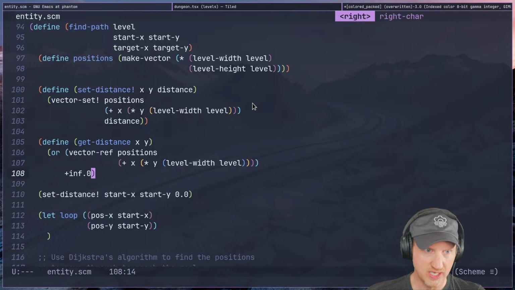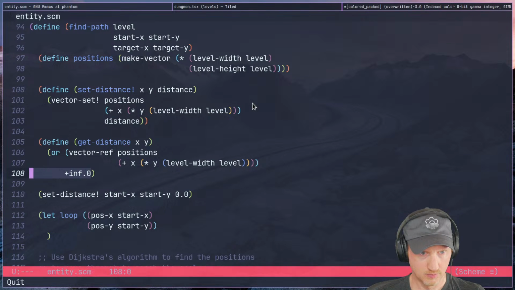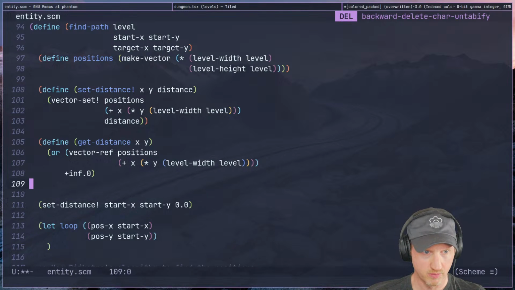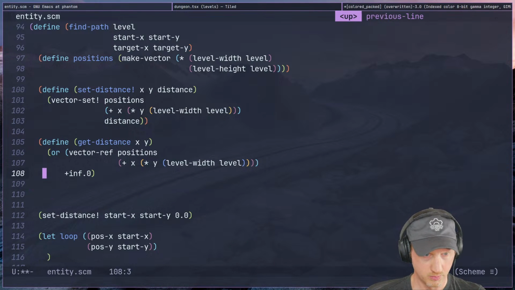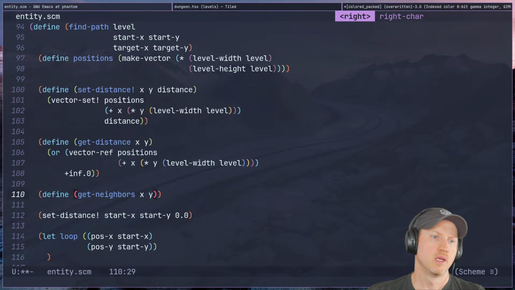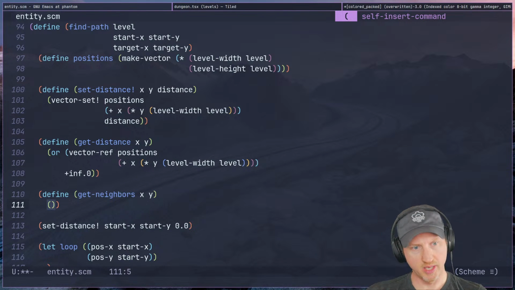So maybe I don't need this part. So for a given position, I just need a way to generate the neighbors, like Trev said. Oh, there's a little bit of a missing close paren there. Define get neighbors, x, y. All right. So this is going to generate a list, let's say.